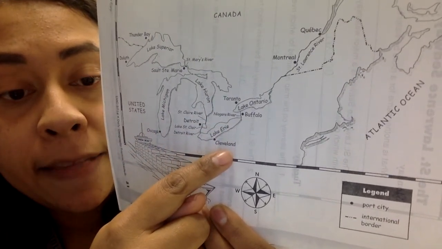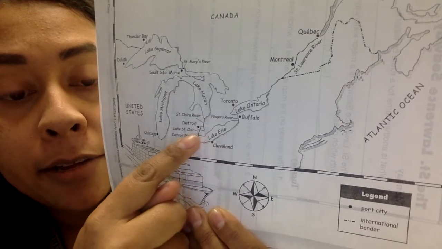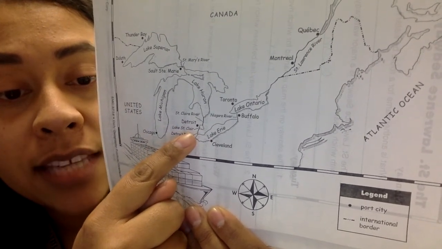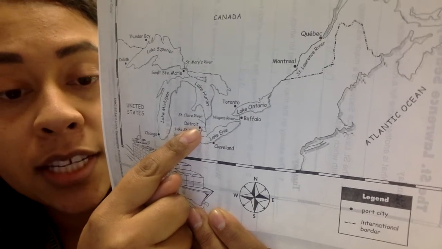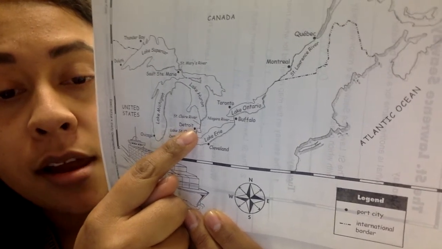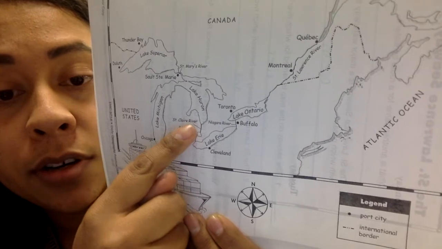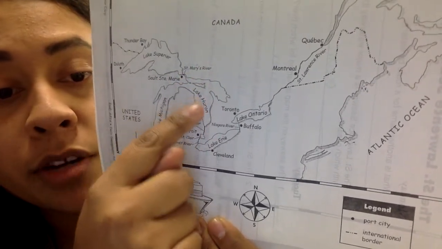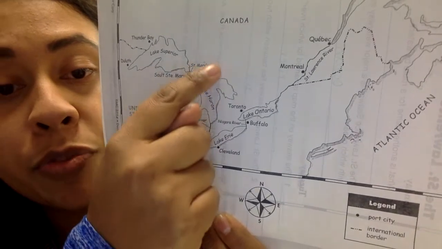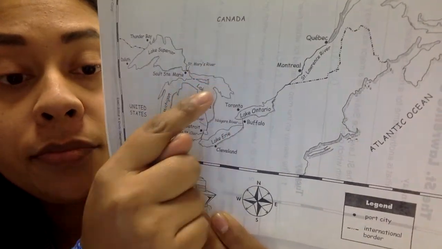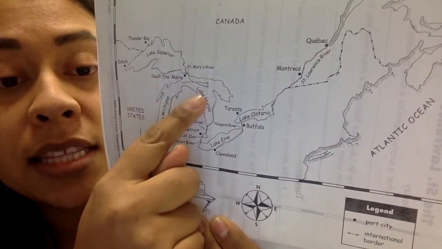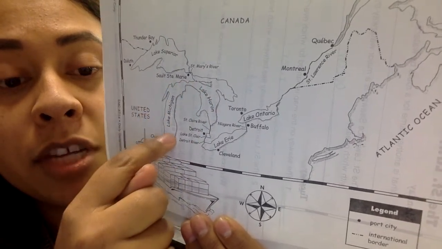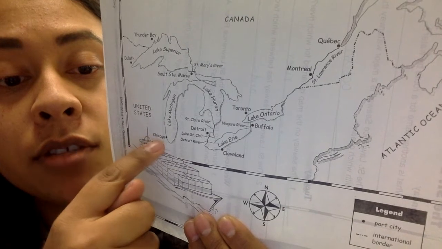Cleveland is a city. Lake Erie, the Detroit River, Lake St. Clair. Detroit is another city in Michigan. St. Clair River, and then it connects to Lake Huron. So it looks like this lake right here is part of the United States, and then the north part is a part of Canada. So then we keep going, and then these two lakes connect together through right here and make Lake Michigan right here, and here's Chicago, Illinois.